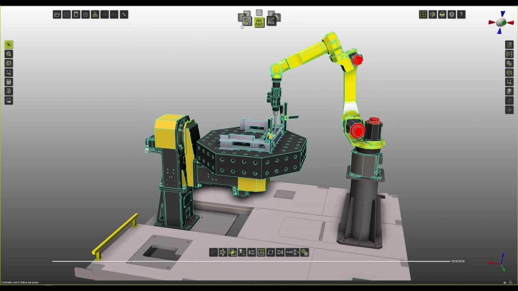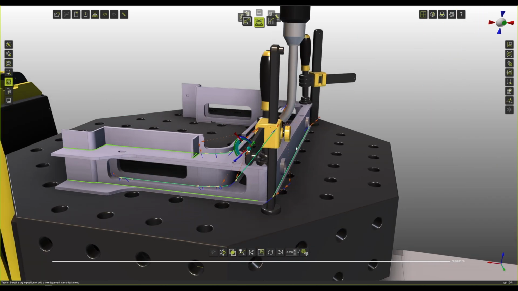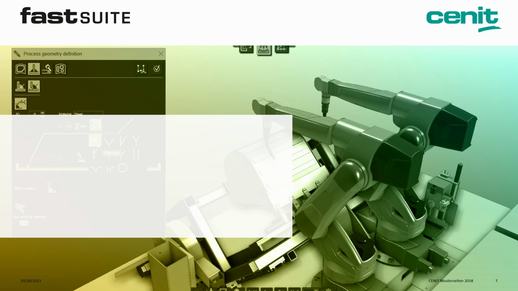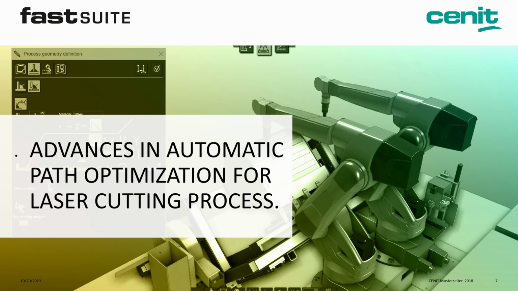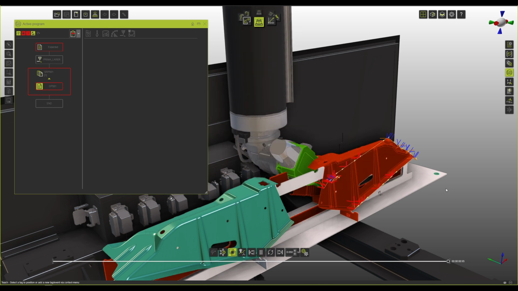Our automatic toolpath optimization is at the moment supporting the use of external axes, so you can put as many as you want, but the only restriction is that you need to define it every time that you're changing. That includes the beginning, so you need to define the very first point with the values of the external axis. One last thing that I want to mention is regarding the automatic toolpath optimization for laser cutting process.